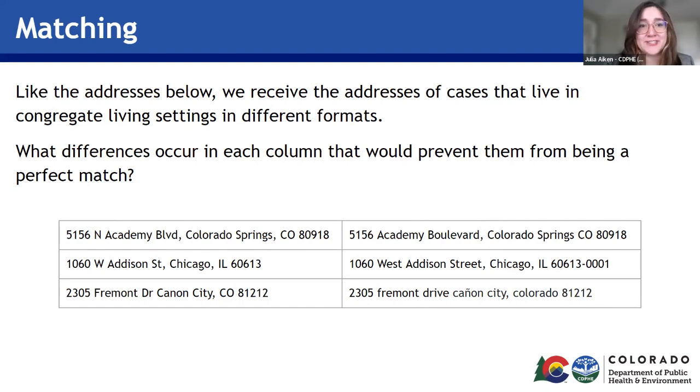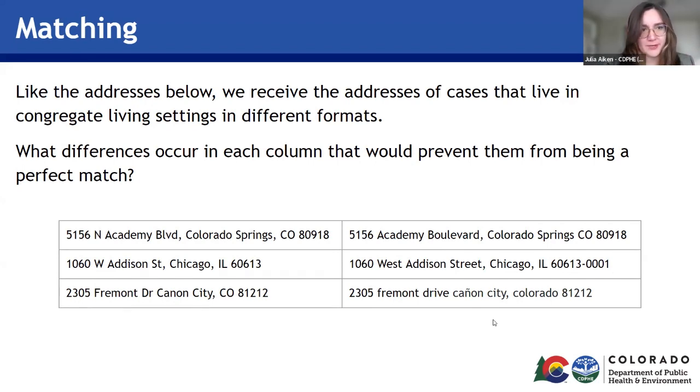Addresses have a ton of abbreviations. So we have street versus the full word for street, W versus West, Colorado versus CO, all these abbreviations. And with zip codes as well, some zip codes have an additional 4 digits at the end that can be even more specific within that geographical region. You also have to be considerate of uppercase, lowercase, proper case, and even the use of special characters like tildes or the enye over canyon, right? So with all of these differences, if you wanted to standardize across all of it, that represents a lot of small decisions that you could make.